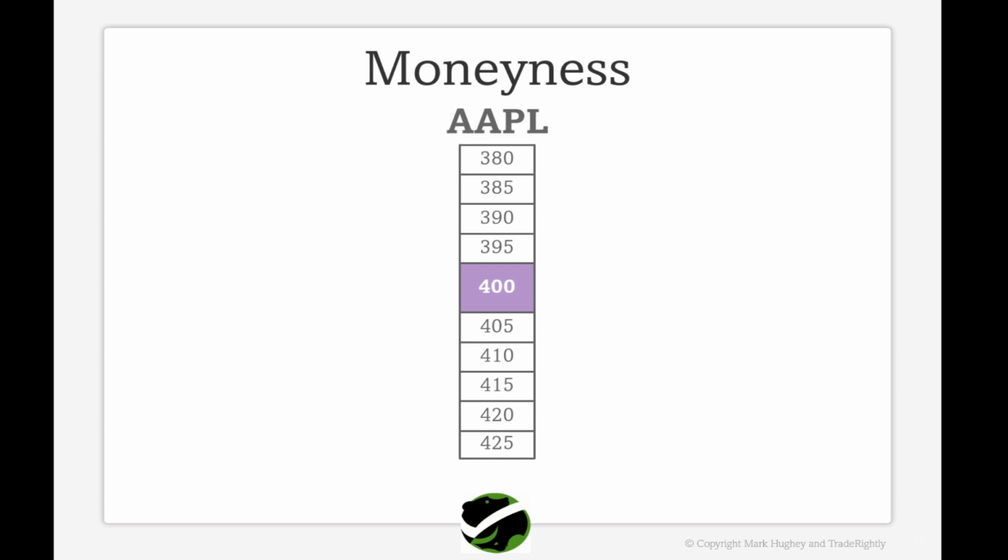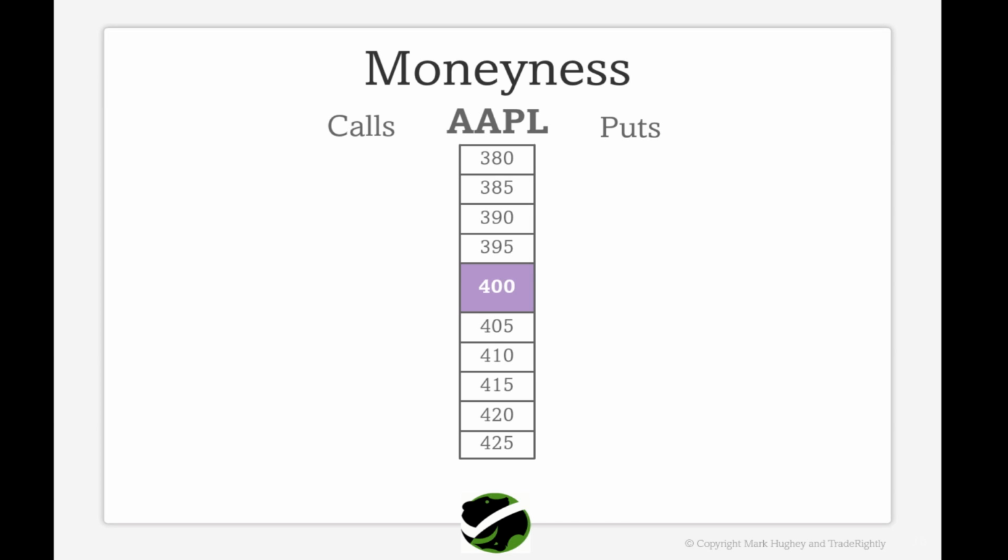So first, let's construct the spine of our options chain. If you remember, the options chain started with whatever the low price was and moved up. This isn't all of them, but I am just giving you some strikes below and above what the current price is. So for this example, we're going to say Apple is currently trading at $400 per share. On the left side of our chart, we had calls, and on the right side, we had puts.